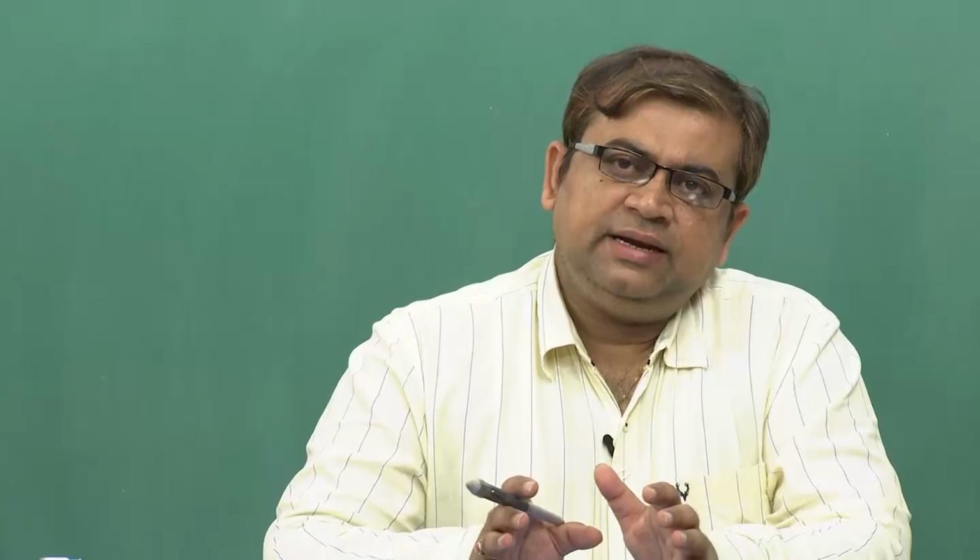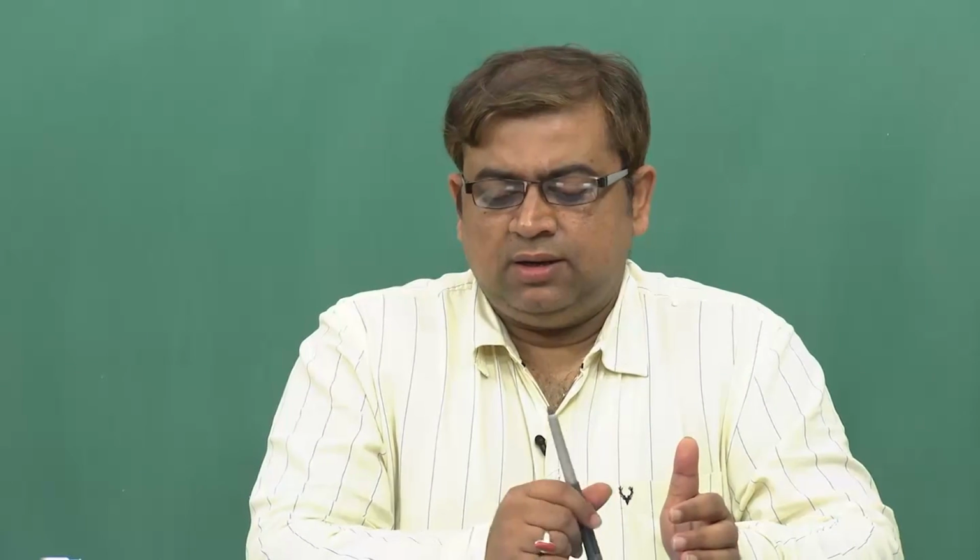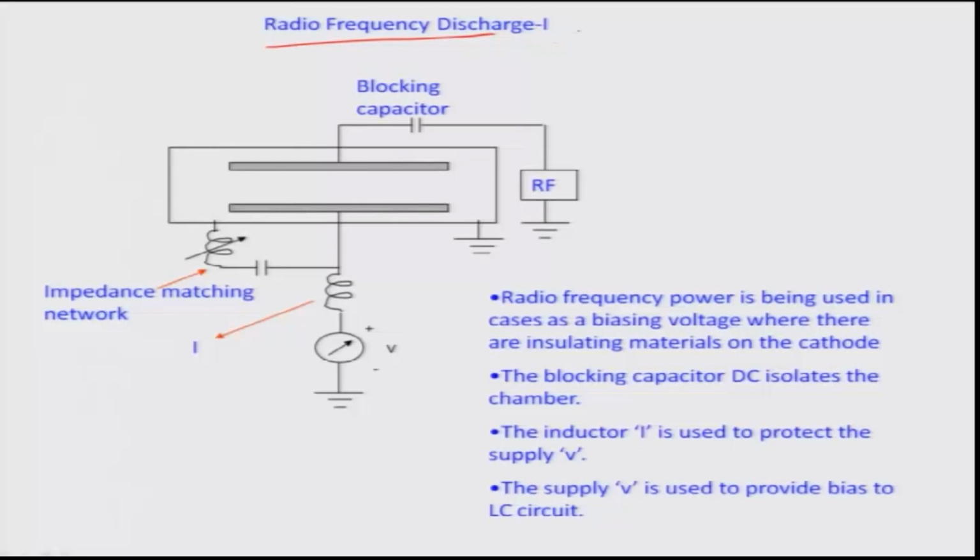So, therefore, people have looked into alternately engineered systems where this DC effect does not have to bother, even though there is an insulating substrate on one of the electrodes. And one of the initiatives that have been taken is towards this radio frequency discharge or an RF discharge system. So, typically there is a radio frequency signal which is now sent into the plates, and there is a blocking capacitor which kind of filters all the DC component, only generating the sinusoidal signal to these plates. And obviously there is something called an impedance matching network, which I am just coming to in a little bit, why it is needed, and then there is a bias voltage which is given here through an inductor coil.